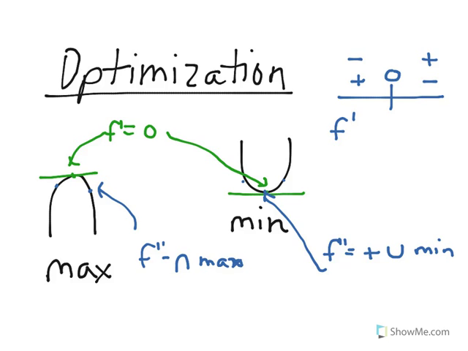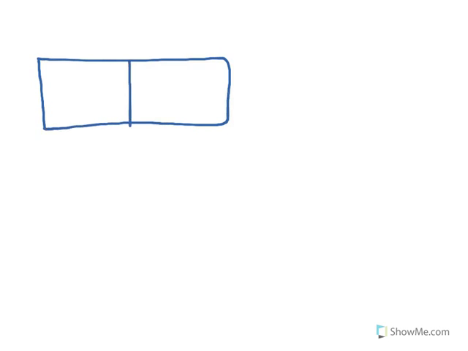So let's take a look at the problem that was assigned for homework last night, and it was the divided stock pen problem. Suppose you're building a rectangular stock pen, like given in the picture, using 600 feet of fencing. So first I'm going to draw my picture. It looks like that. I'm going to label my sides: X, X, X, X, Y, Y, Y. And they tell me I have 600 feet of fencing. That's my condition I'm going to use later.